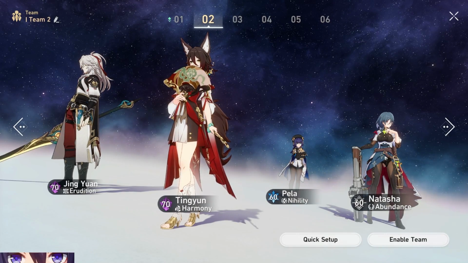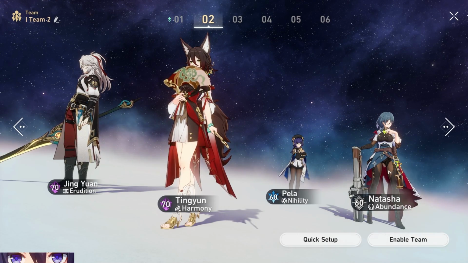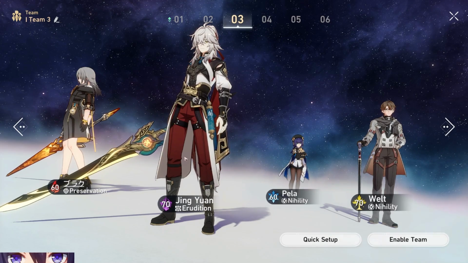But if you did go with someone like Jepard instead of Natasha, you could also use his skill a whole bunch, and that would also be fine. So this is just another example of a team that you can run. Lastly, I like to run this team, which I mentioned before.